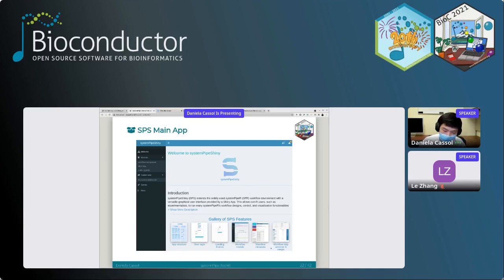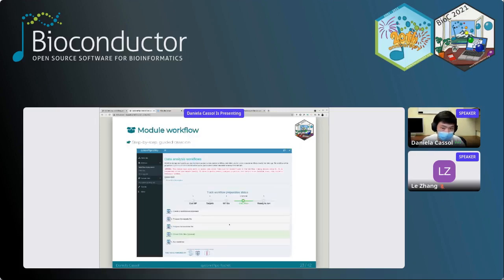And all of these features are listed on the gallery when you start the app. If you are not sure what those are, you can click the links below the image, and then we'll jump to our website. We have a very clear menu of what those features are and guidance for you to use them in the app. And then this is the workflow module. Today I'll demonstrate this module in detail. So for the slides, I'll just skip everything.